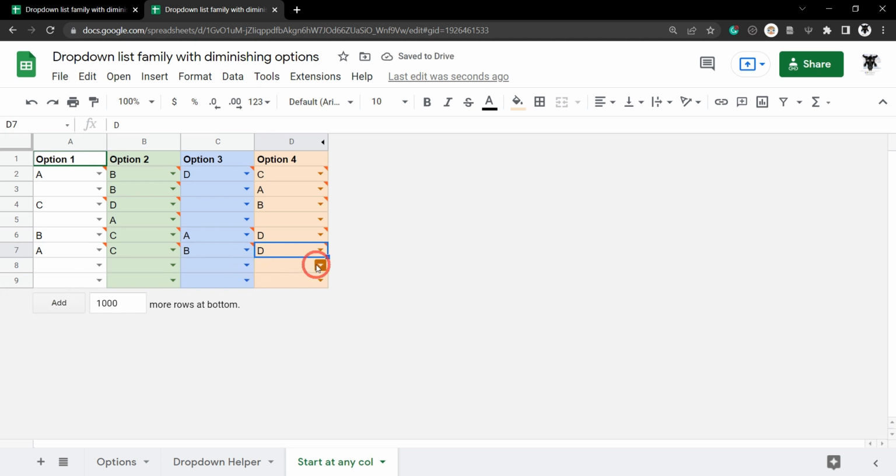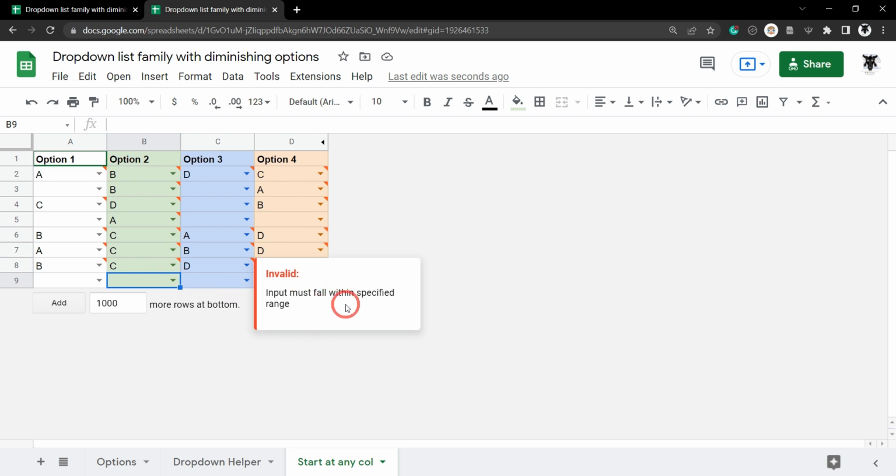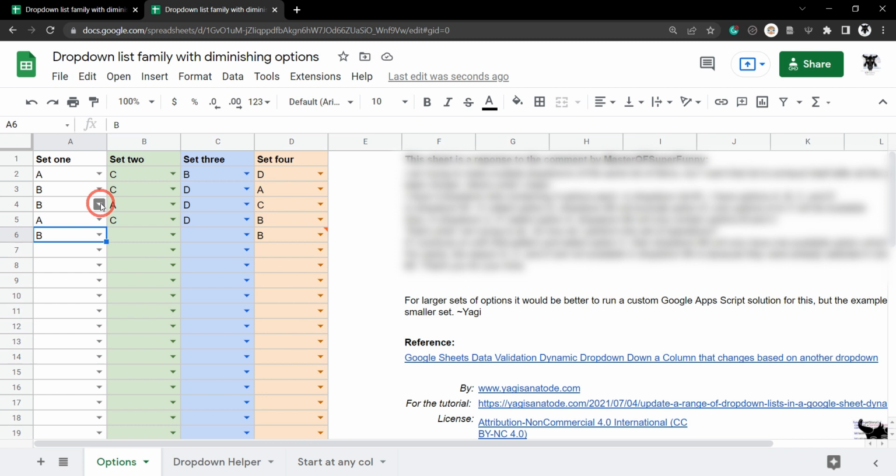If I go all the way over to the right hand side and select A here, I can go to B, for example, and A doesn't exist. I can select C. If I want to go over here, I've only got B left and I've got D left. As you can see, the only downside of this approach is that you're going to get these invalid warnings. But if you're happy with leaving these invalid warnings up, then by all means, go ahead with this tutorial. If not, go to the previous tutorial, and this might be the option for you.